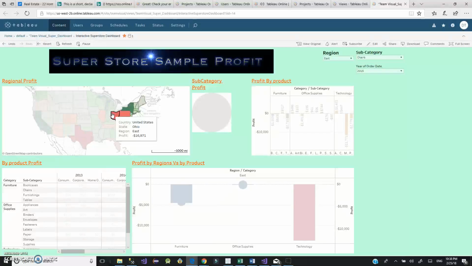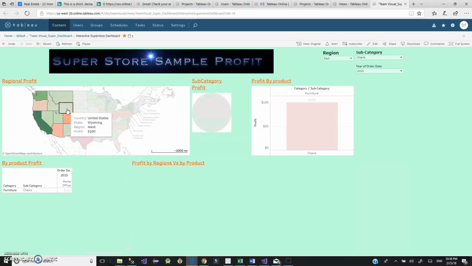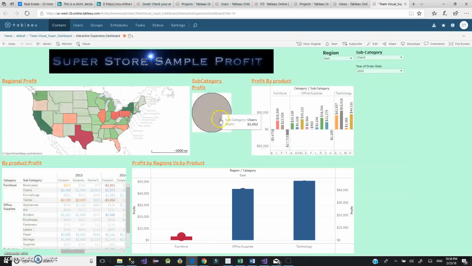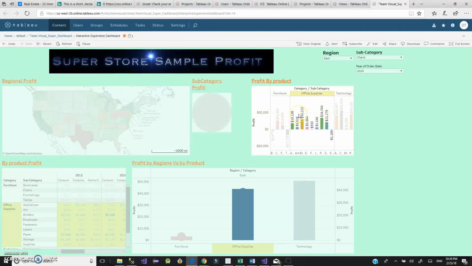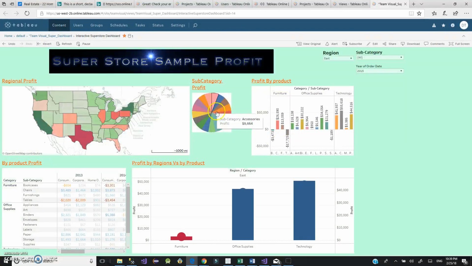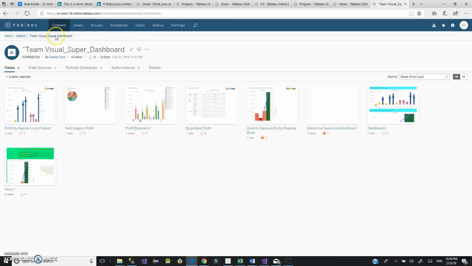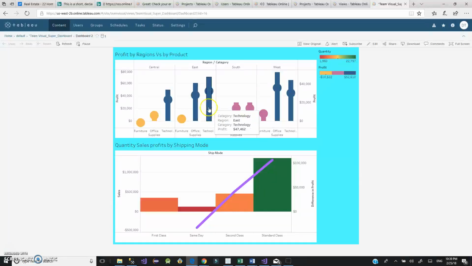Up here, it works as well. Let me go back to another section, the second dashboard. The second dashboard is just a simple one, as I already explained up here. I just put it together. It's easy to read and a very cool one.